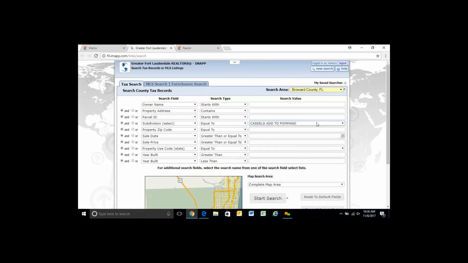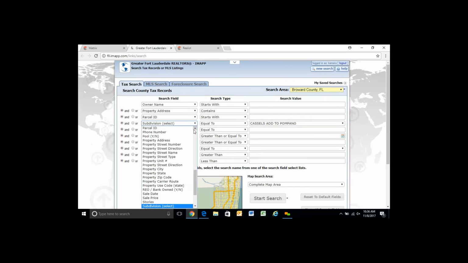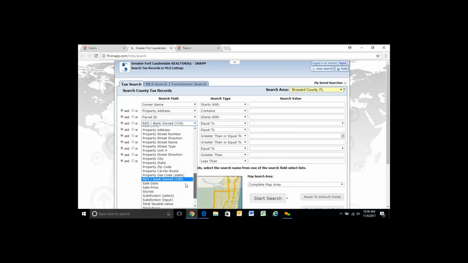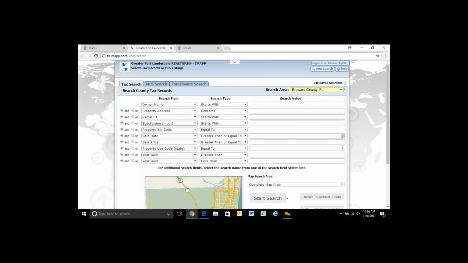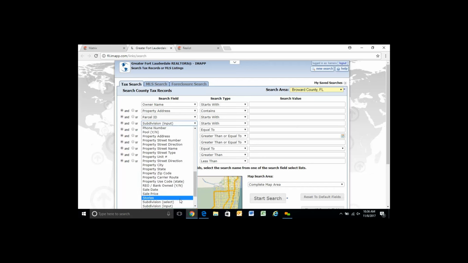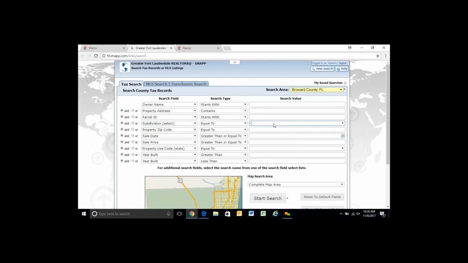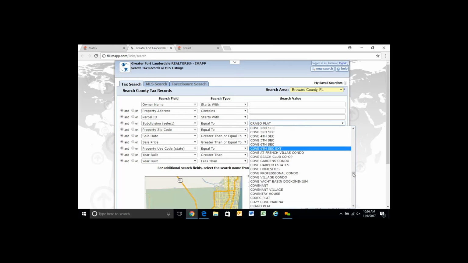Let me try something, guys. I never really tried this. So let me clear this field. Go back to the subdivision field. Did not want that one. All right. Notice it clears that out. And I want to see if it was going to allow me. Oh, CR. I just typed real fast CR, and it gave me the CR section because there's a lot of C's in there, and I wanted to get to Cresthaven faster.